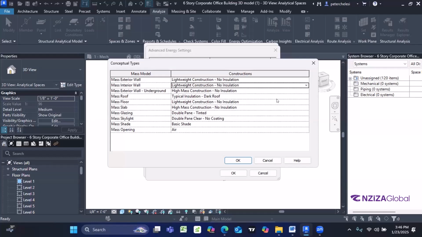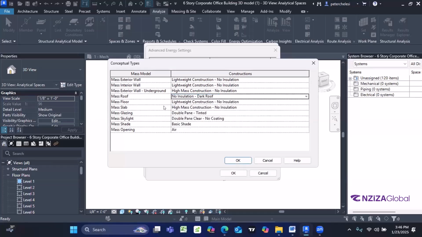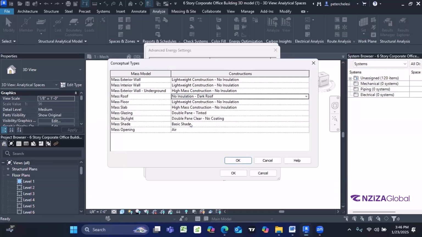Go to mass roof. Let's select the no insulation dark roof. No insulation, mass roof.